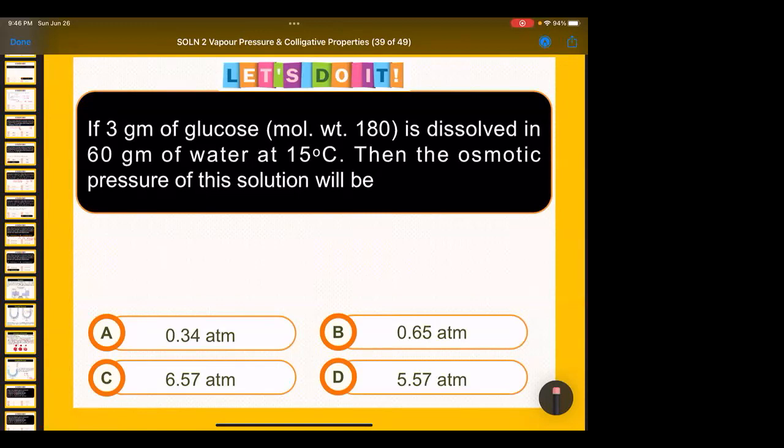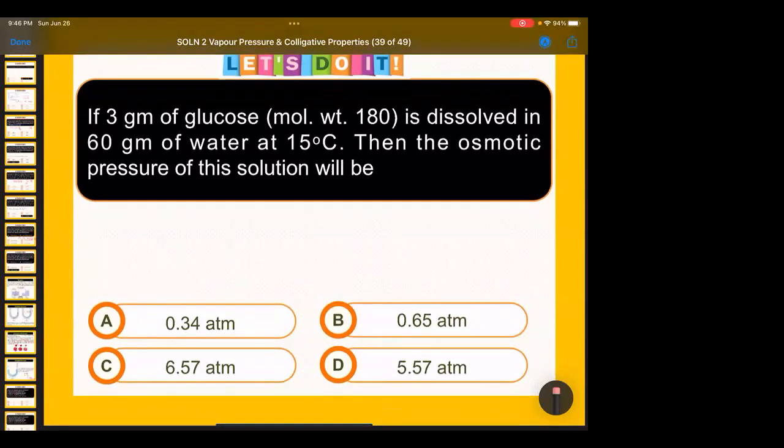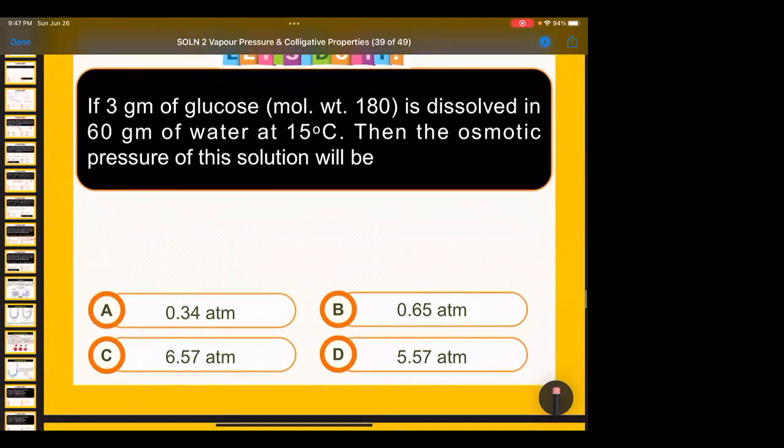Tell me quickly what is going to be the answer. Yeah, Anifa. It's C. Let's see, 6.57. Okay. Mehraj and Samira, what are you getting? Anifa is getting the C answer. Okay, so let's check it quickly. Sir, I'm getting D. B, second option. No, sir, D, fourth option. Okay, fourth option. Let's check it quickly.